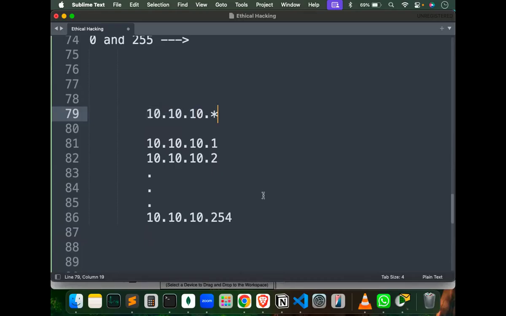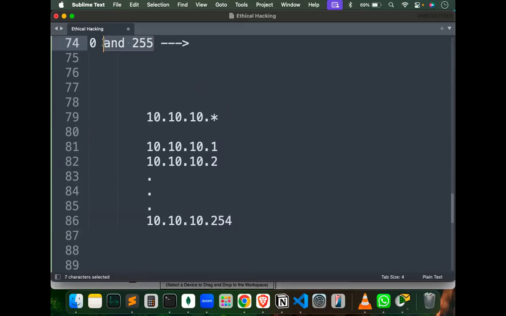Okay, so there's an answer: 3 devices. Why 3? You can have 1, 2, you can have 254. You can have 254 devices, each device one IP address. So technically you can connect 256, but 0 and 255 are reserved. So you can have 254 devices connected, right?